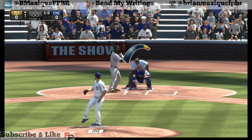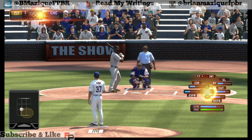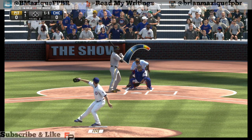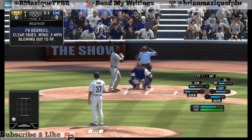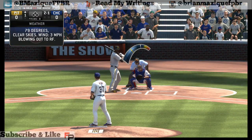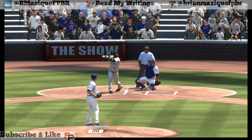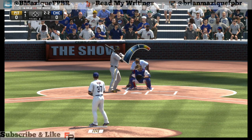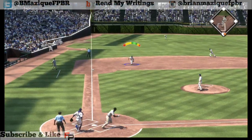Also, you'll notice, take the strike zone off. We all pretty much have a good idea of what the strike zone is. Having the extra little box there, it's fine. I'm not putting anybody down for having an extra box there, but taking the box away, if it's not for the pitching meter that comes up, that just makes it look even more like you're actually watching a real broadcast. So like I said, that's exactly what I'm going for.